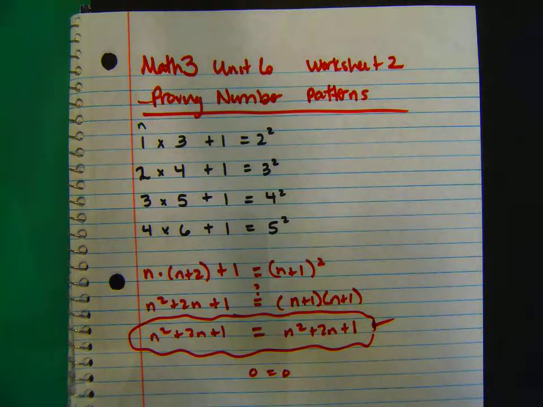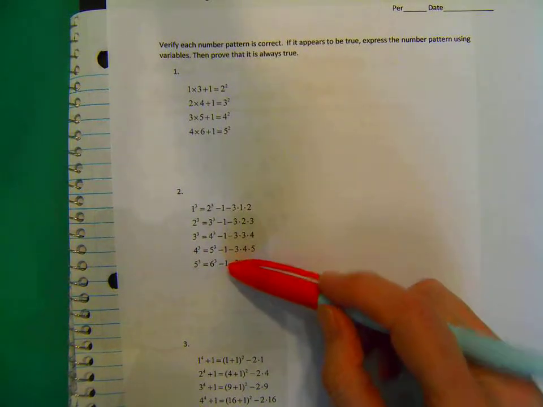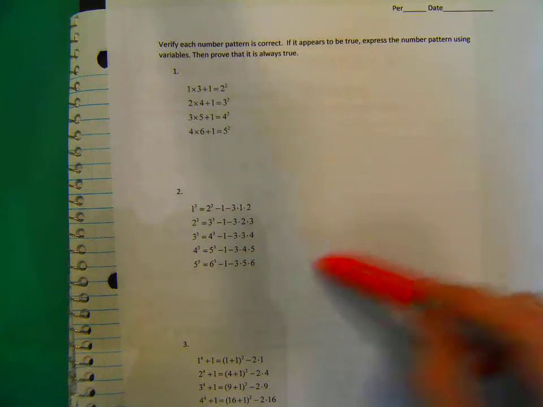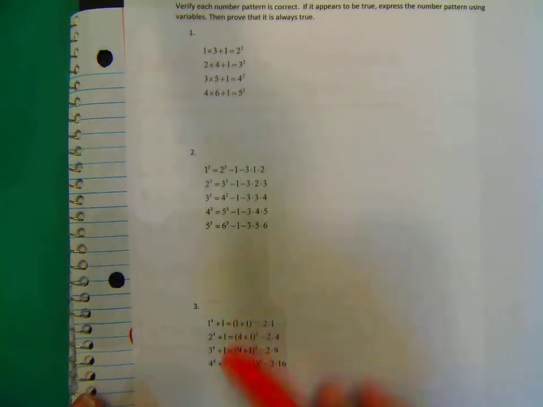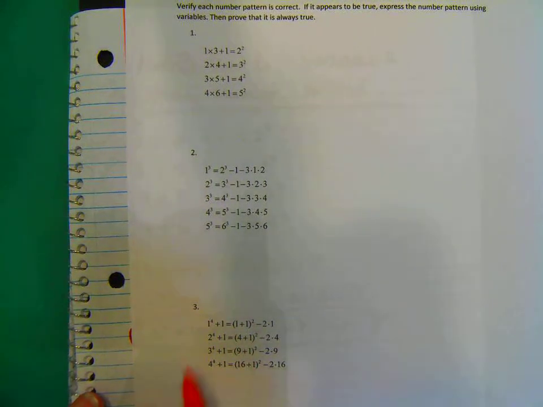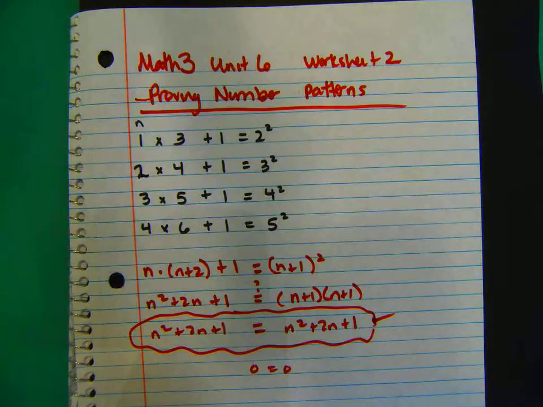Since you don't know they're equal, you don't want to assume that equality, and so you just simplify like it's an expression on one side, not crossing that barrier when you don't know that they're equal. So that's what's going on with that. There's several like that. Here you can see number 2 has cubing. That's a lot of practice multiplying out n plus 1 times n plus 1 times n plus 1. Here's to the 4th power, but I just had that be n to the 4th, and so I didn't have such a big challenge on that one.